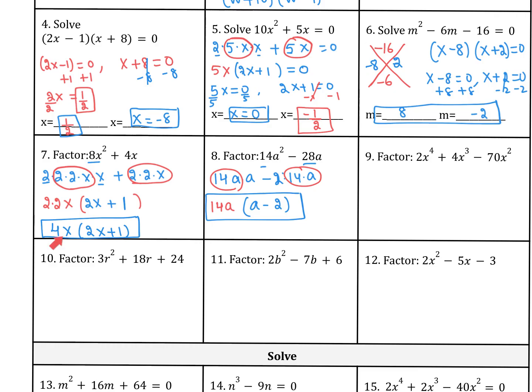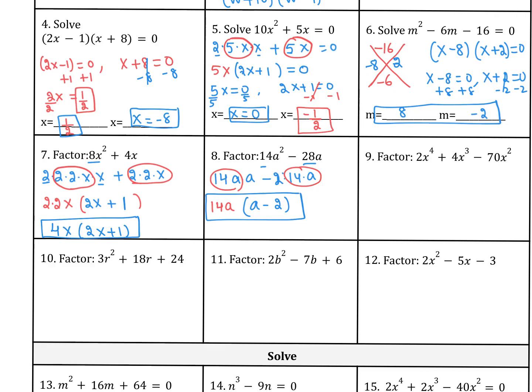So we left the factors as they are. We did not solve for the variable because, first of all, it did not ask us to solve. Second, it's not equal to 0. If this is not equal to 0, then we cannot put them equal to 0 one by one and find the unknown variable. When it says factor, you just find the factor and leave it there. When it says solve and it's equal to 0, then you put the factor equal to 0 one by one and then solve for x.